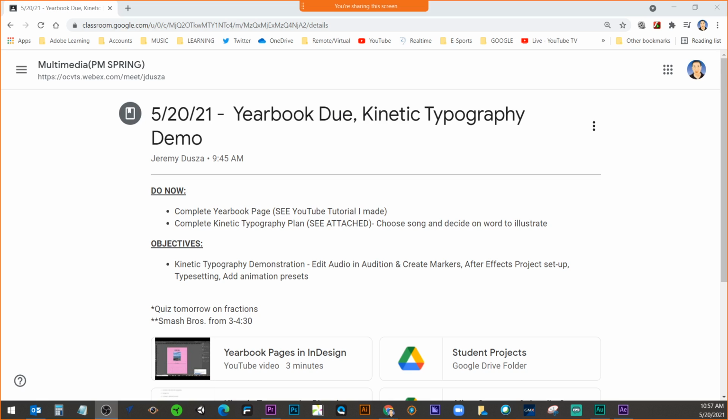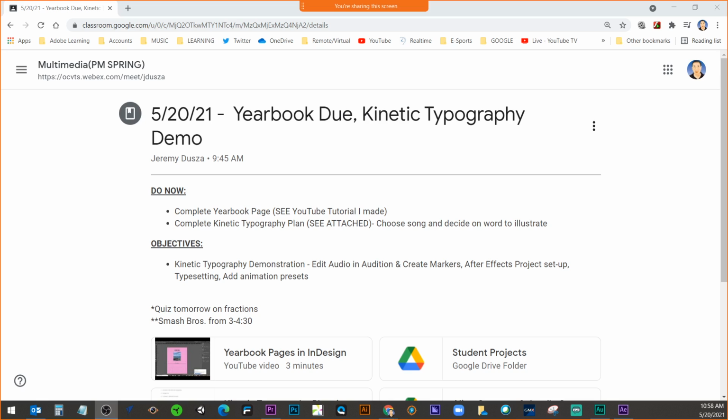It could be any song. I mean, did you pick something for your planning? No, because that was on. Oh, right, okay. Yeah, it could be any song, though. I'd like to have about 50 words of the song, so that will determine how much of the song you're going to use.